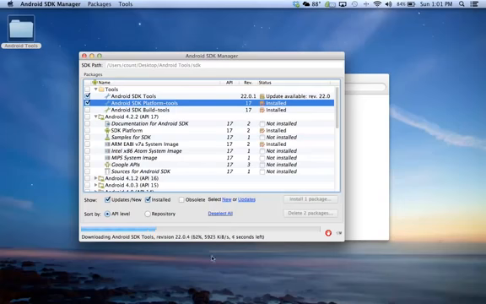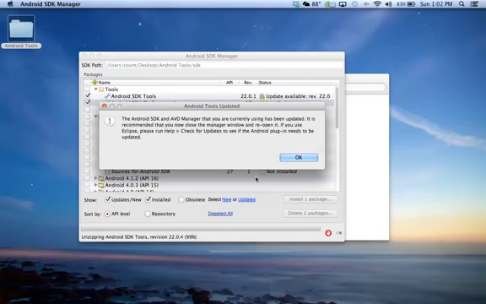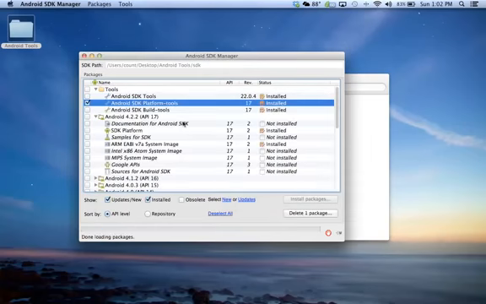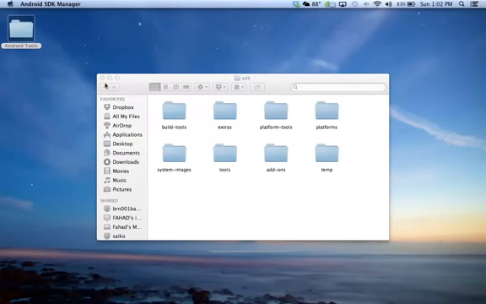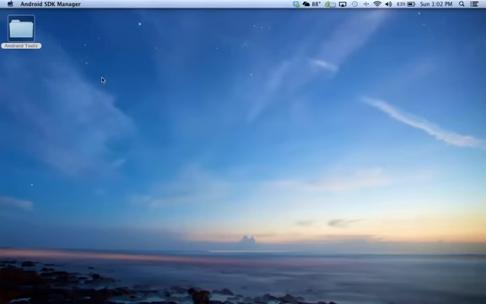Going to take a couple seconds there. Okay, so just click OK to any kind of pop-ups, and then when it says done loading packages, you can exit out of this, exit out of here, and exit out of here, just to keep it clean.